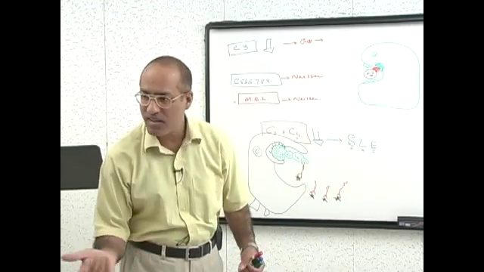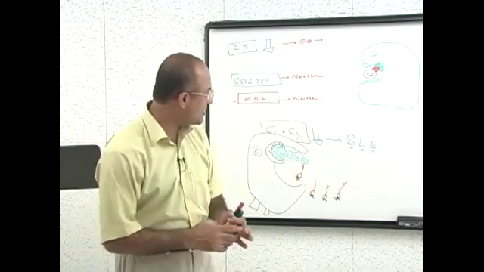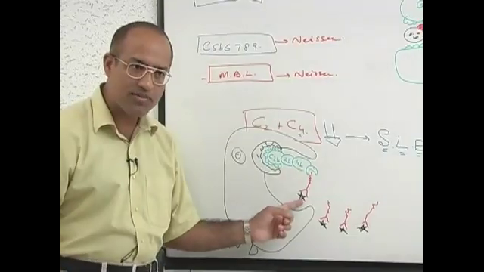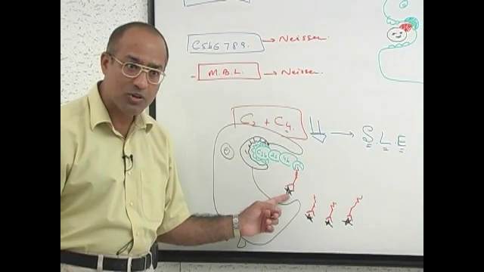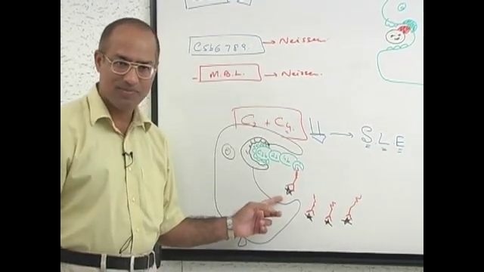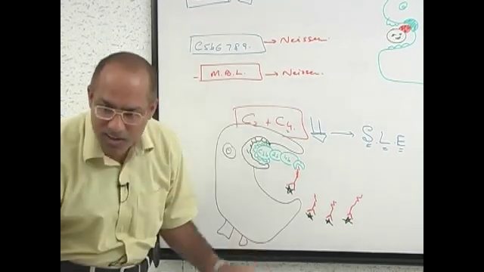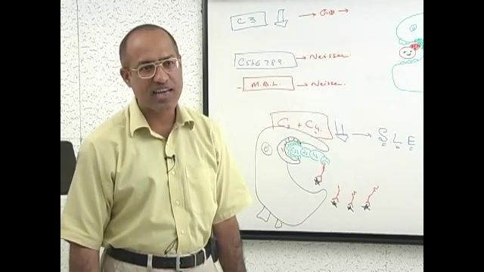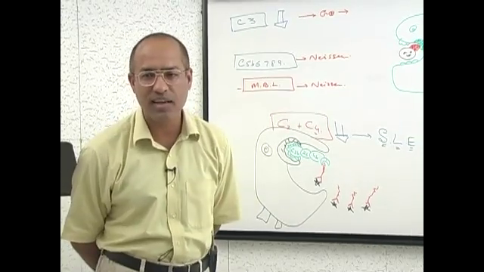Risk of autoimmune diseases increases whenever C2 and C4 are deficient. Clearance of immune complexes and antigens out of blood is impaired, so antigens remain in your body for longer time, leading to inappropriate overstimulation of B cells and eventually SLE-like problems.